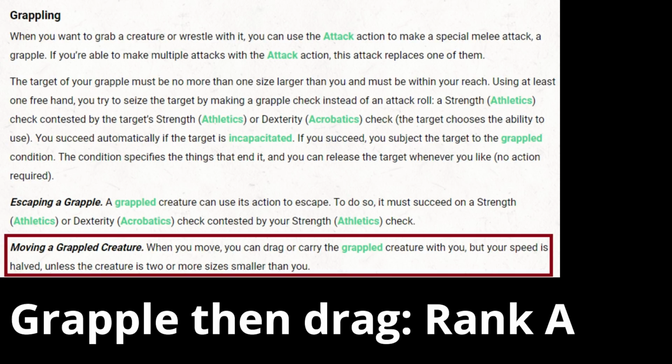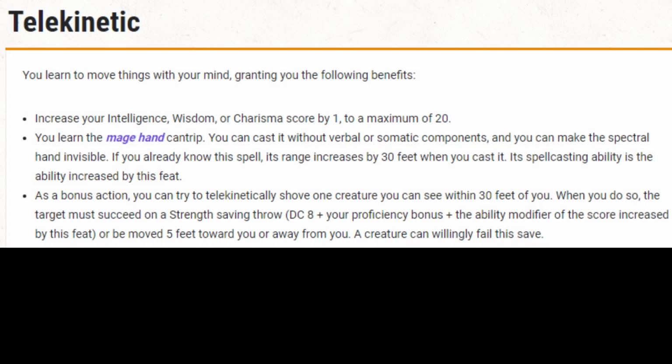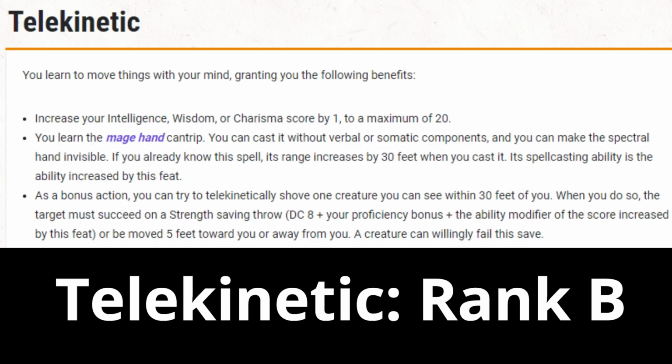Alright, so let's get into things we're actually going to have to build to get. We'll start with feats, and the first one we'll talk about is Telekinetic. I'm ranking this B. It's nice that it's a half feat, so we get an ability score boost as well. There's no size limit, and that's terrific. It's a bonus action to use, and we don't need to track number of uses. There is a strength saving throw to resist though, and it's just 5 feet of movement.